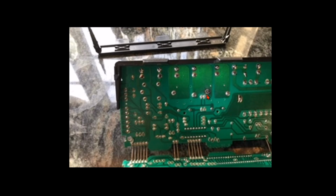And if you touch the outer copper trace here, you should have continuity, but you should also have continuity to the center pin. And if you very gently touch that center pin, provided you're making good contact with it, I would push straight down on the pin rather than in this direction. Push straight down onto the pin so that you're not forcing the pin to come in contact with this copper trace. But you'll find it's probably open circuit, and that's where your problem is. There's no connection being made between the center pin, which connects to the relay, and this copper trace, which connects to this quick connect here.